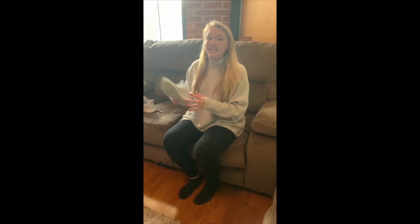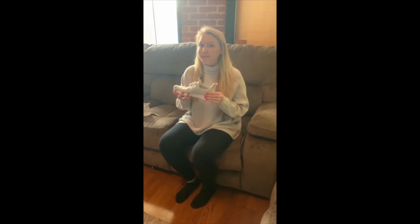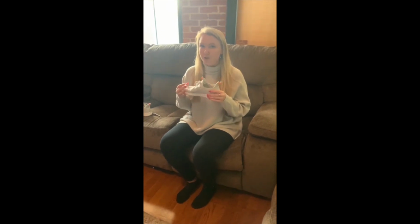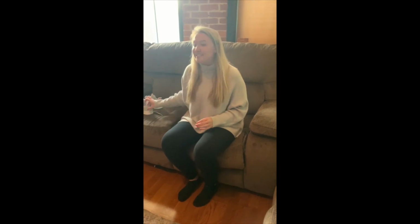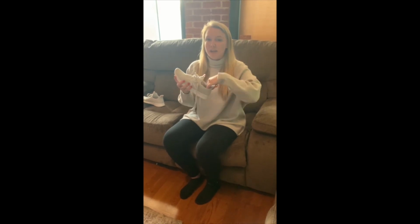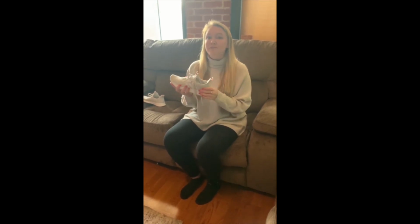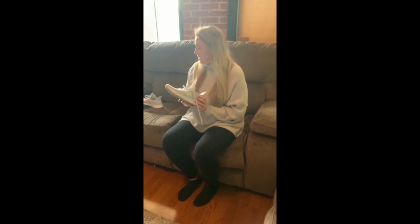A few things that you want to look for in a good pair of shoes to help prevent falls is size, first of all. You want to make sure that they are not too big so that your foot can slide out, and that they're not too small so that it can scrunch your toes and really cause some irritating foot pain. The next thing that you want to look for is a closed heel. This is very important, that the heel is high up so that your foot cannot slide in and out. If your foot does slide in and out, it can create loss of balance, which is very unsafe.